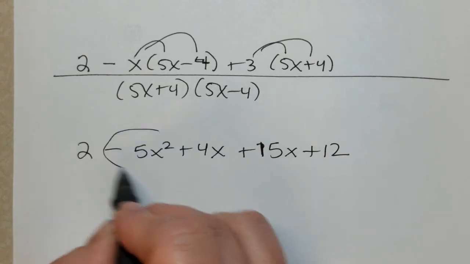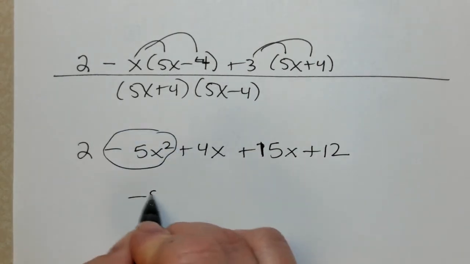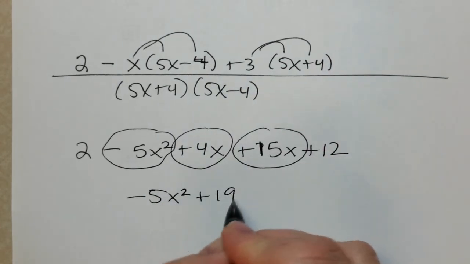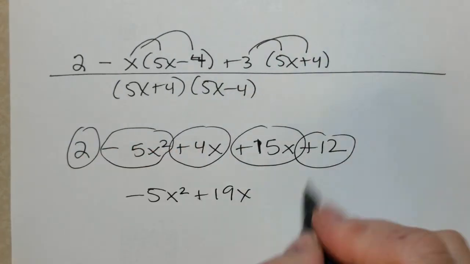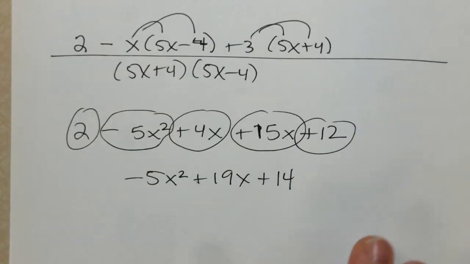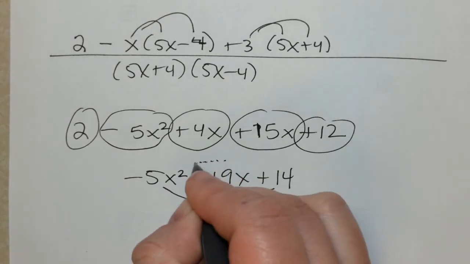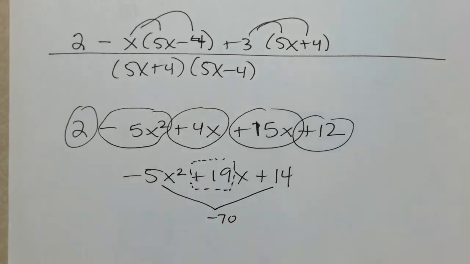So there's only one term that has an x squared, 2 terms with an x, and now let's see, can we factor this? All right, so I'm looking, first of all, is there a number that I can factor out of negative 5, 19, and 14? And there is not. But I know that 5 times 14 is 70. So these two multiplied equal negative 70 and combined equal a positive 19.